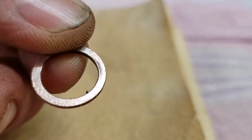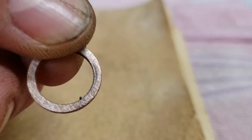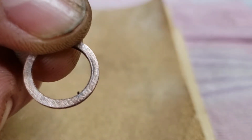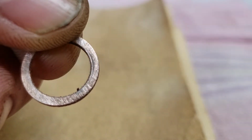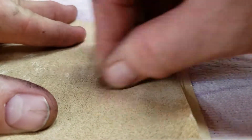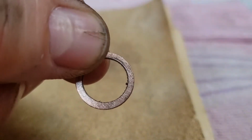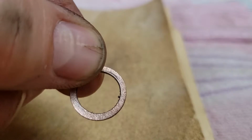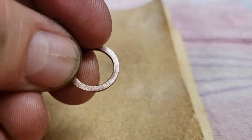You can see already that this area right here, that little recess, is starting to go away already. Let's give that a look. It's getting a little smaller. Our little problem area is getting a little smaller.